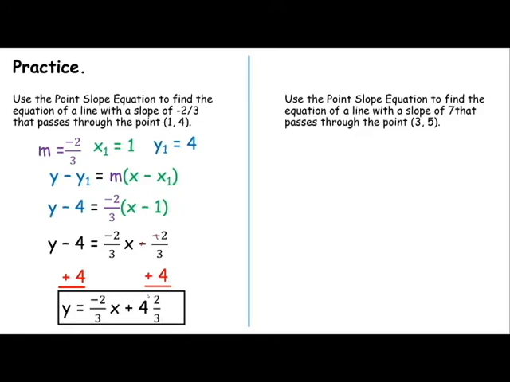Notice in my slope-intercept form, I have a slope of negative 2/3. I have a y-intercept of 4 and 2/3. So if I were to graph that, I would start off up here just above the 4 and below the 5 on my graph. It'd be right about there. And I would go down 2 over 3, down 2 over 3. And you get a graph that looks something like that. But we've already practiced graphing those. Let me clear this off.